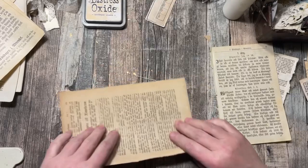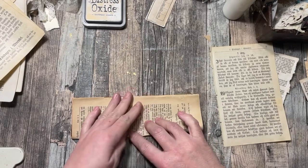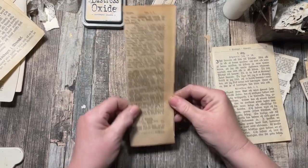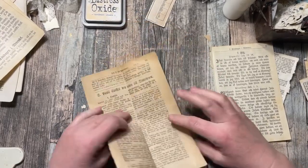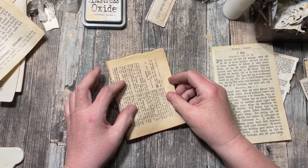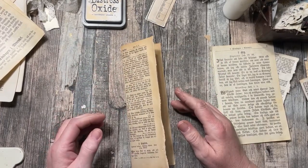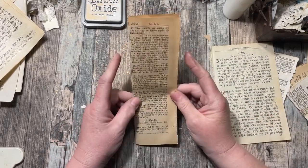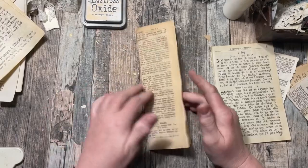So let's start with this one, and I'm folding that like this. You can also fold it the other way. That's just how you would like it to be. It might fit your journal better if you have it this way, and if you have a narrow one you can do it this way. So that depends on what journal you have. So then this will be the flip page.